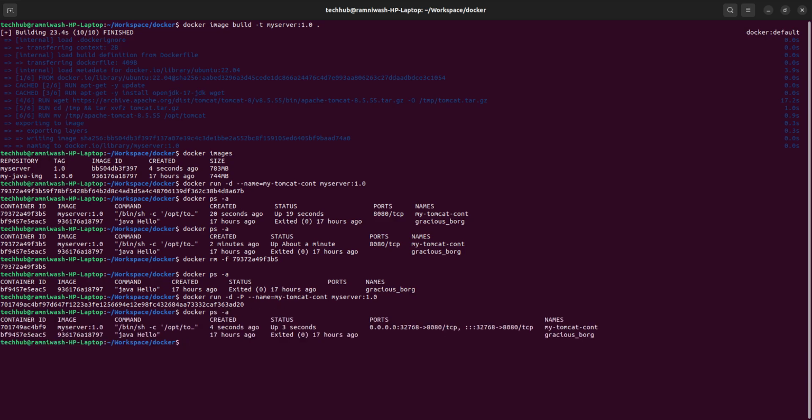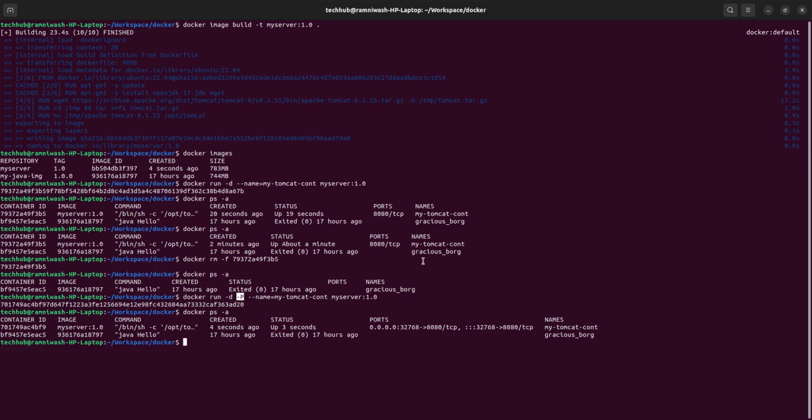Yes, now you see the port, something is different. Before, we created the container without this -P parameter. If we do it without the -P parameter, there will be no port number for the container. Make sense? If we are creating a container without the uppercase -P parameter, there will be no port binding to your container, so you cannot access the container.